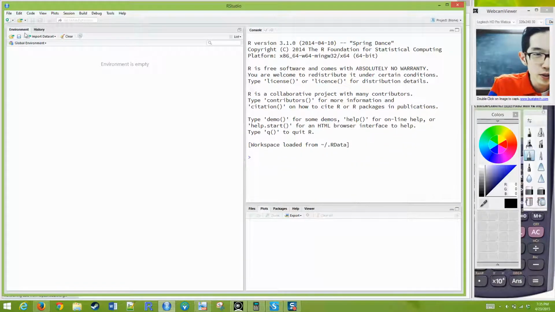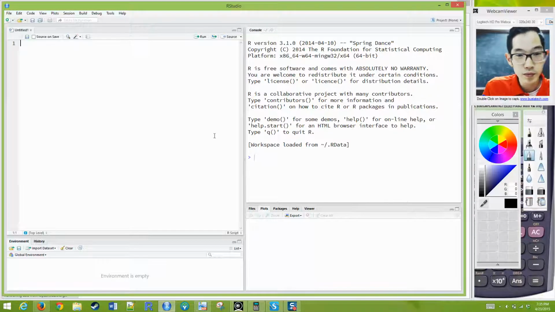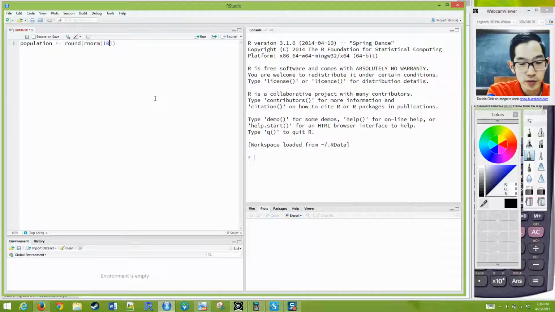So what I'm going to do is create a population. I'm going to simulate a population, and I'm going to have RStudio generate 100,000 people, so that's 10 to the 5th, with a mean of 64.5 and a standard deviation of 3.